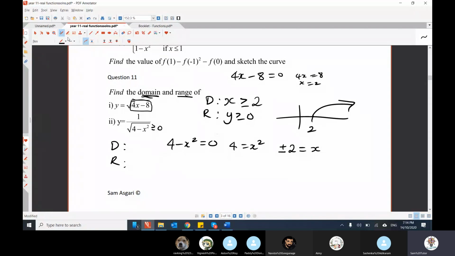All good. So we said 3 doesn't work and -3 doesn't work, but it's got to be -2 and 2. The answer is -2 less than x less than 2. It's all the numbers between -2 and 2.